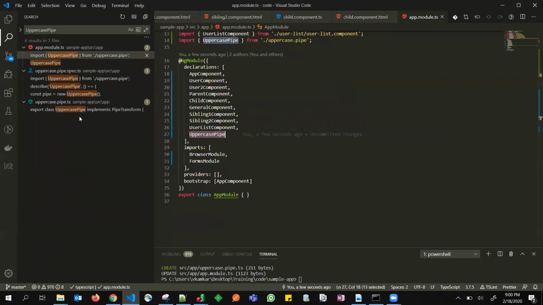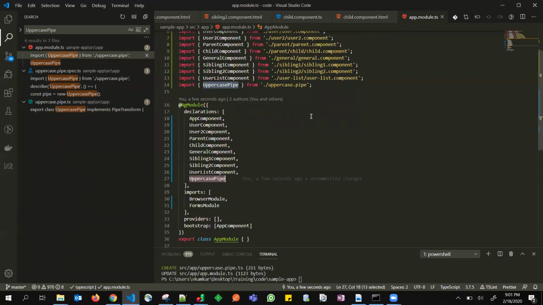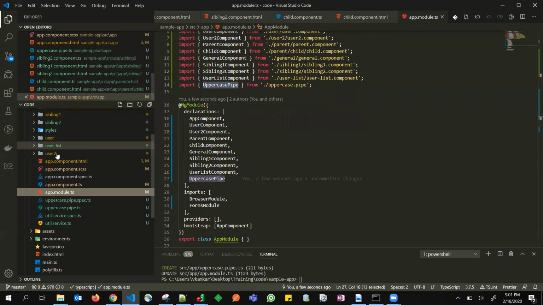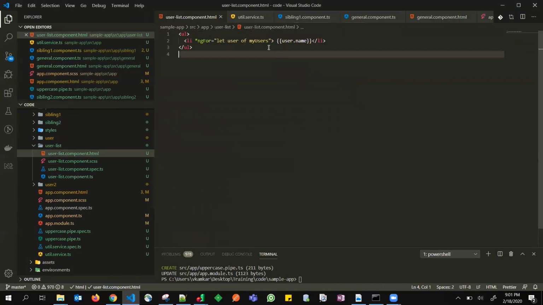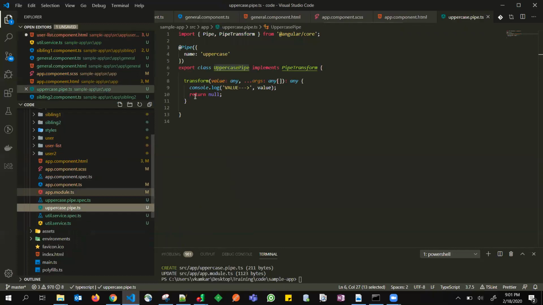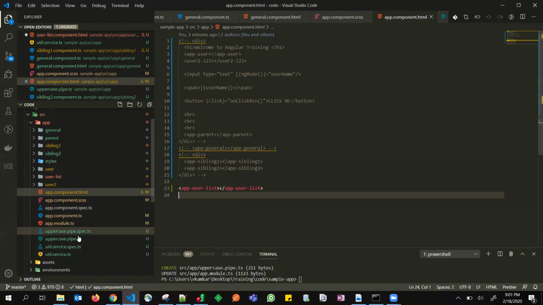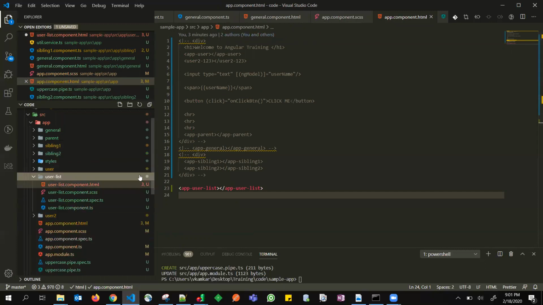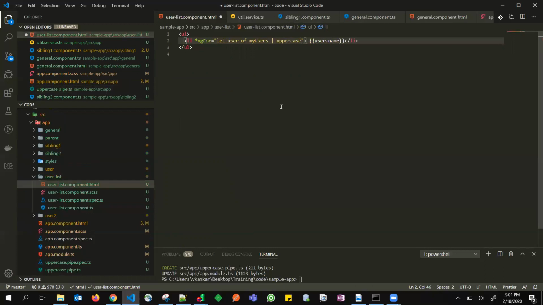Now how to use that pipe in our HTML. Okay, if you import this pipe in this app module, now we can use this pipe across the application. Now I'll go to my HTML, that user list. So here I will operate on top of this pipe. You have to use the pipe symbol. Then after that, the pipe name is which we have created recently. This one. This is my pipe name. Okay, uppercase. Where is my HTML user list? Here I can use like this, uppercase.